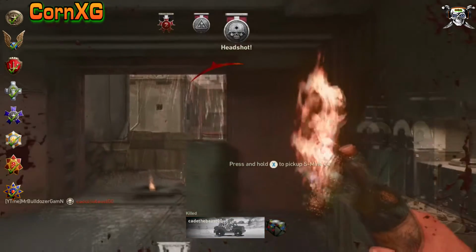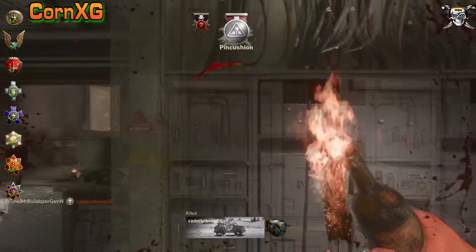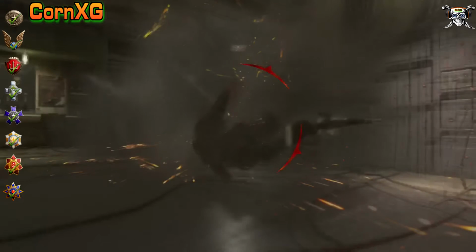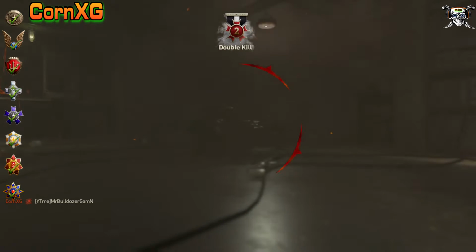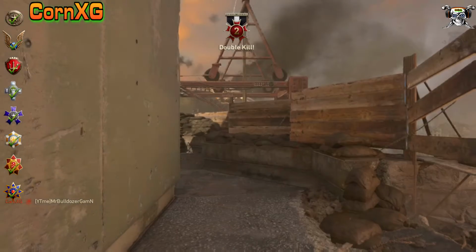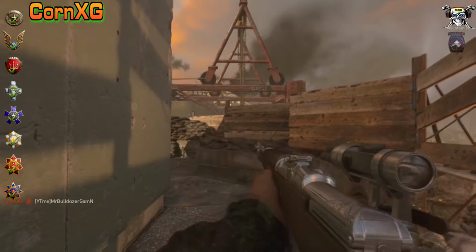Right in, it looked to be the chest. You see his name in the upper left hand corner there, Corn XG. If you catch him on the Xbox, hey, tell him you saw him in my video. I'm sending him a message letting him know that I've added his clip, because that's what I do.